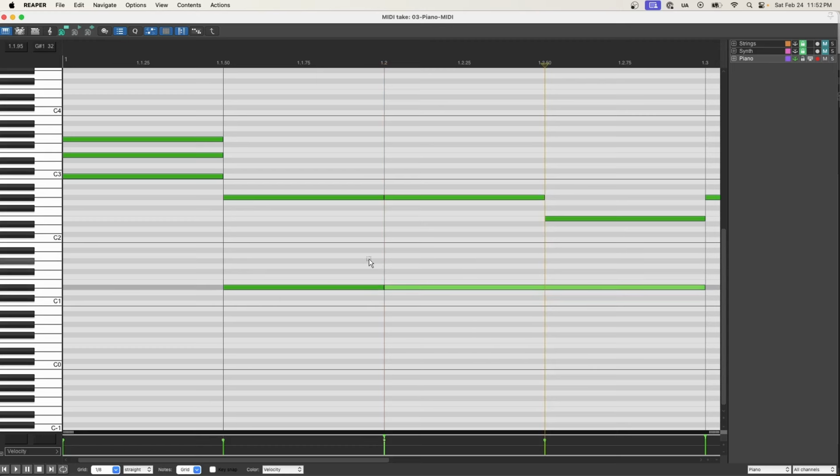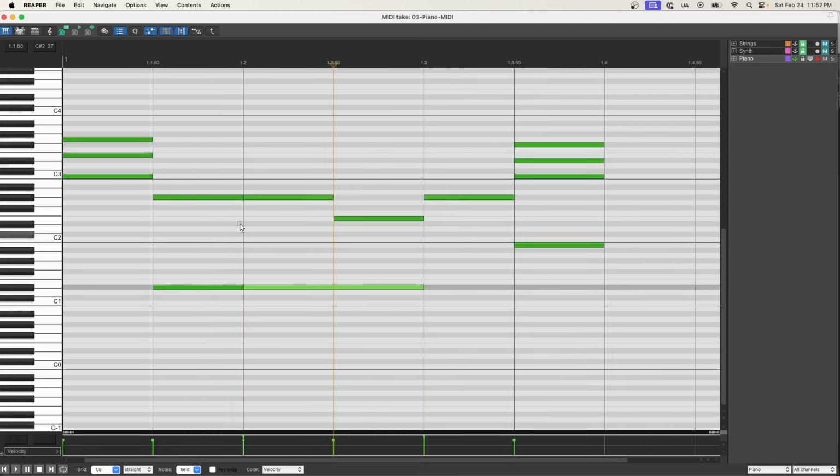Okay, so this can be useful because you might want to shorten things and you might want to delete the excess. Okay, so instead of clicking and dragging the end, you could just split. Or you might want to split a note and move something out. Okay, put a little bit of gap in between, especially if you're trying something different at some kind of transition. Okay, so splitting is very useful, not just in the MIDI editor, but also in the arrange view. The arrange view being where we created our tracks to begin with. If we're moving notes around, you can click and drag the note and move it all over the place.